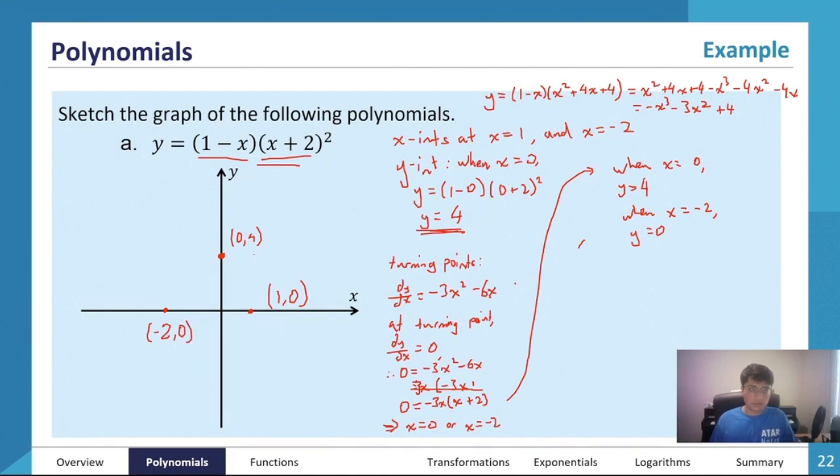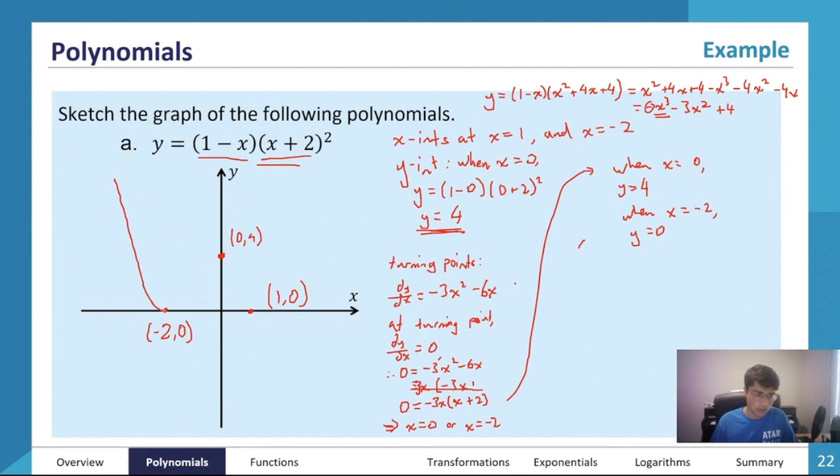Now, remember the shape of a cubic is a mountain and then a valley, but that's for a positive cubic. In this case, we have a negative cubic, and the reason why is because the x cubed term, all the way over here on the top right, we found that it has a negative sign out front. So that means we're going to actually have a valley and then a mountain. So imagining how something like that would curve through these points, it's going to look something like this.